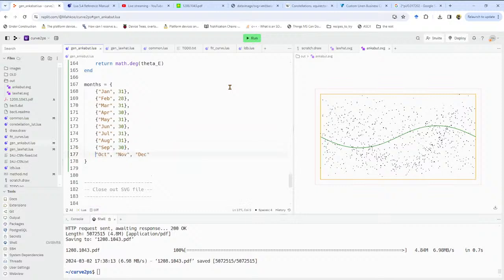Do you remember? October, November, and December.